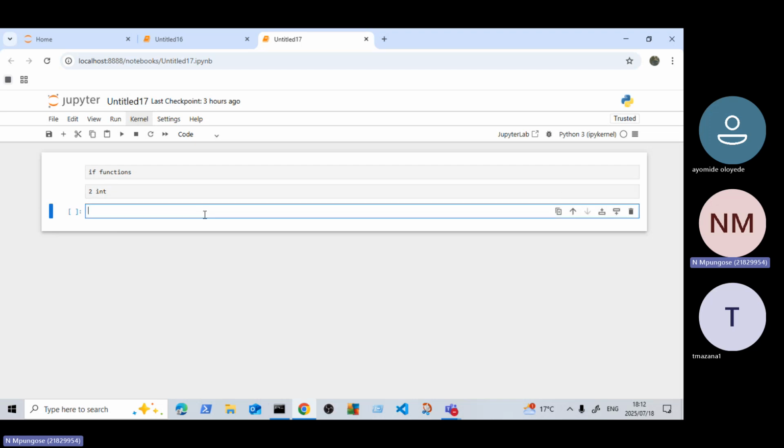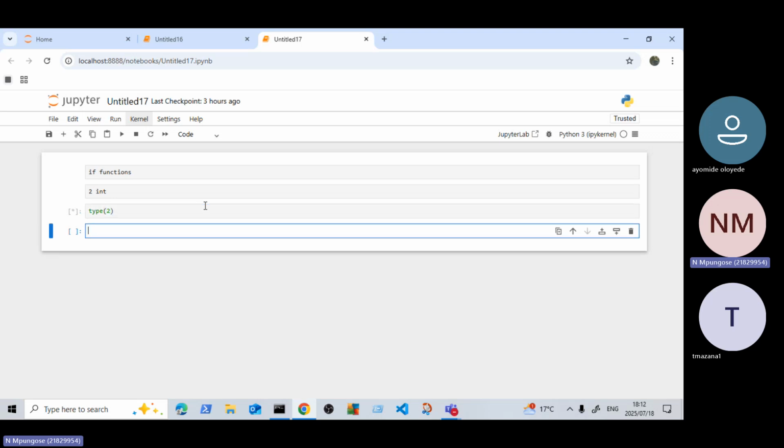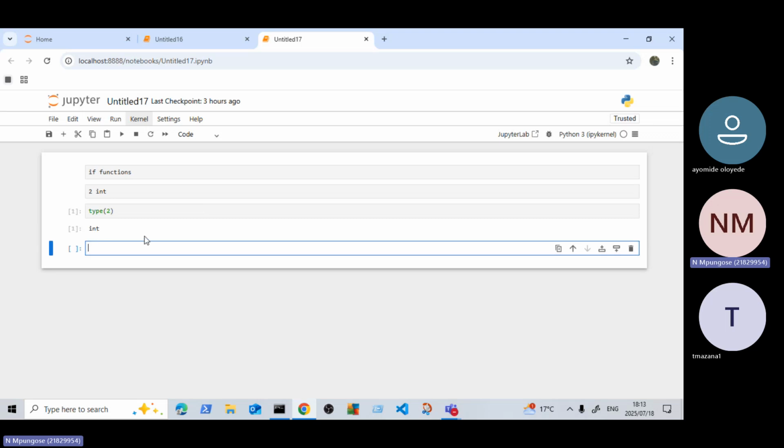We use type. We say type, open brackets, put two, close the brackets, then press shift enter. It will say int, which means integer.